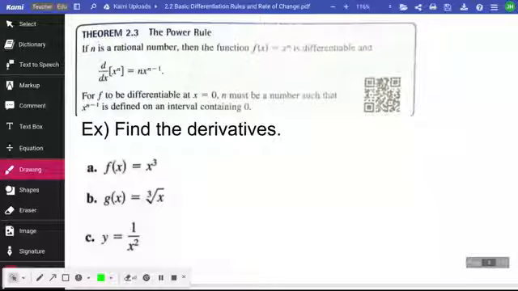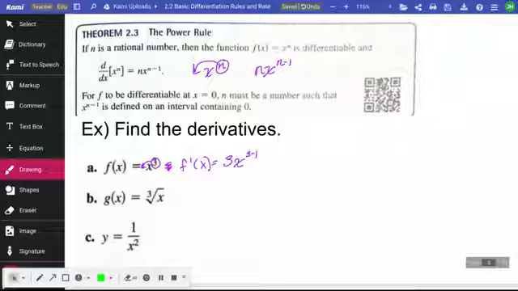So what has happened is, if this is our function, you will take the exponent and you will multiply it in front. So I will have nx, and then you'll subtract 1 from that exponent always. So that's where that rule comes from. So if we look at that as an example, f prime of x is equal to, I'm going to bring my exponent down and multiply it. And then my exponent has to decrease by 1. You don't have to write that step, but I want you to see it, so that I have 3x squared.